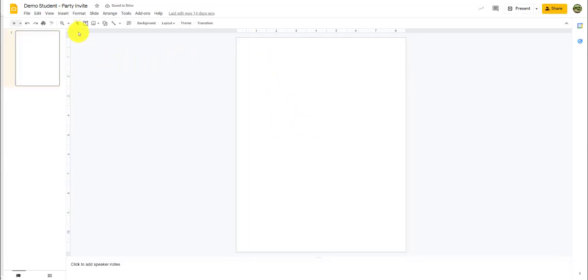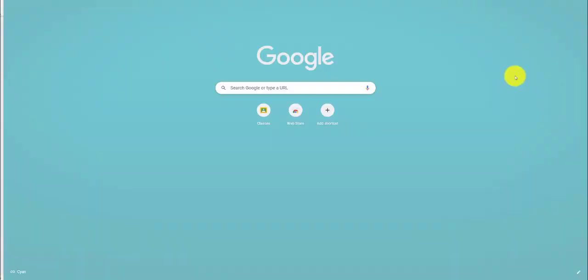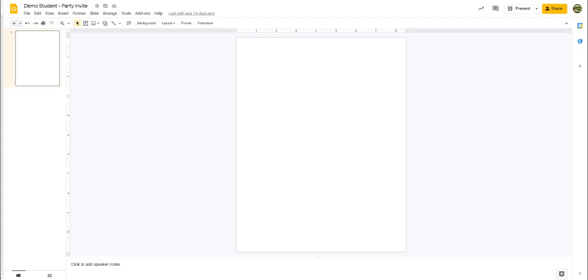Now the tools that you're going to use are going to be this toolbar right here. We are going to stick to the text box. We will insert images. You might do some shapes. But we're also going to mess around with the background as well as get over to Google Images and find some images online. So the first thing you need to do is come up with a title for it.